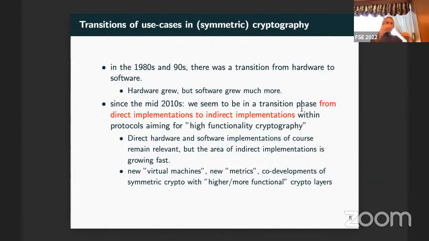And if you want, now we have another virtual machine layer on top of this software and hardware layer that exposes us some operations that are efficient, some others that are not so efficient. And now our goal is to basically program this virtual machine with efficient symmetric crypto. So I hope this mental model helps a bit to follow me throughout this talk here.